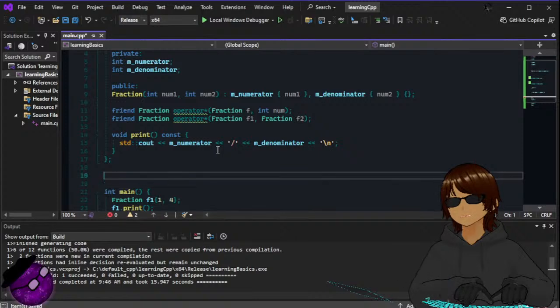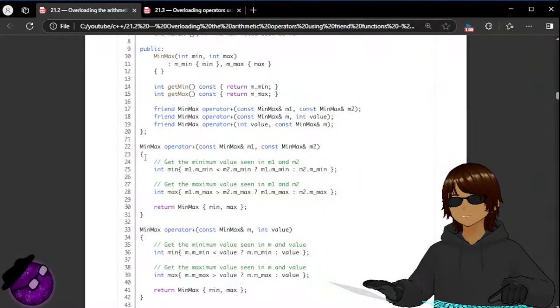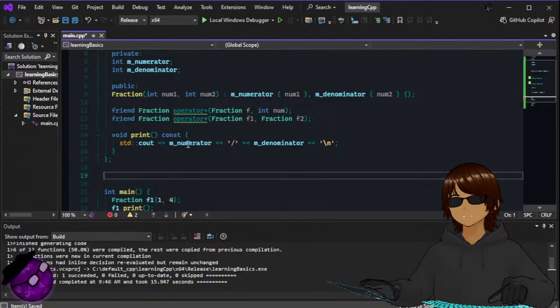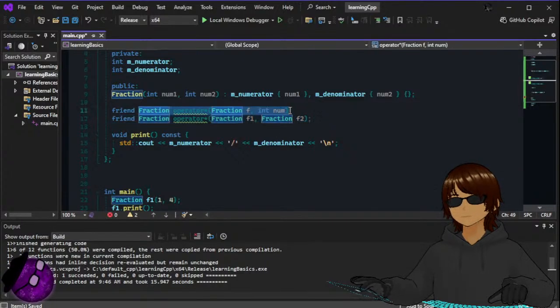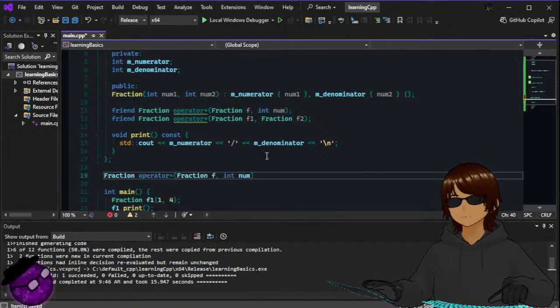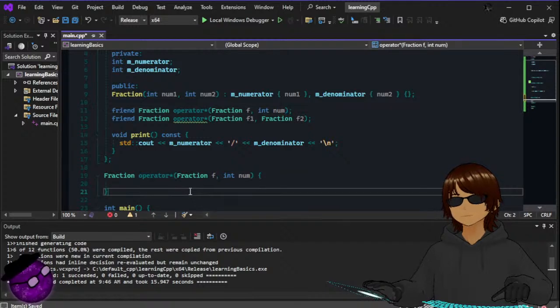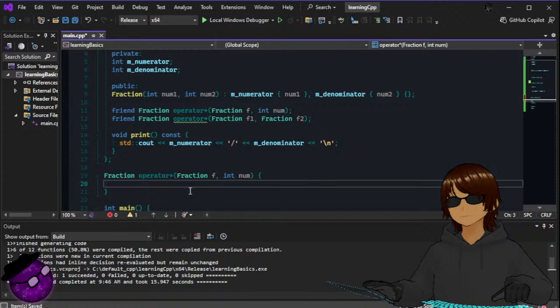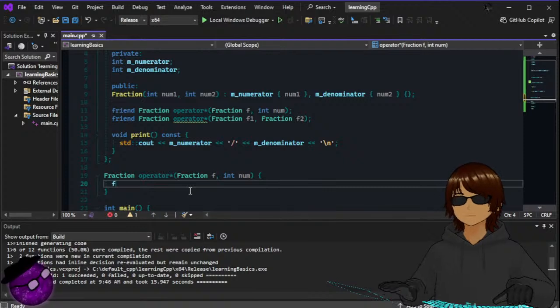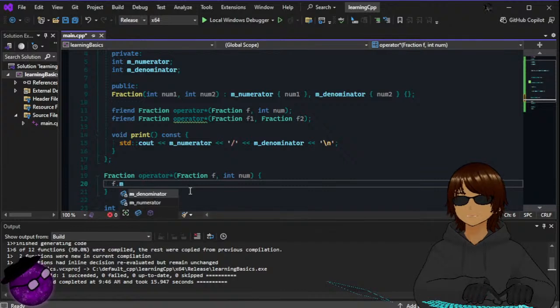Okay, let's define it. So take this over here. Let's see. f.m_numerator.